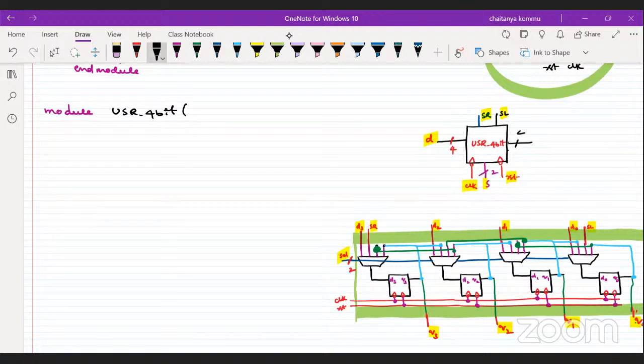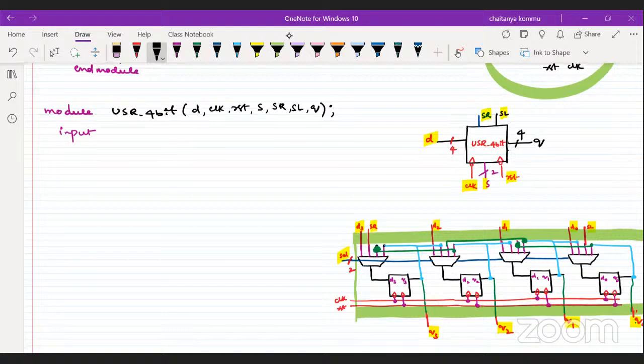It is a 4-bit size Q. We have a D input signal, a clock signal, a reset signal, an S signal, an SR signal, an SL signal, and the Q signal. So these are the things there. Out of all these, what are the inputs here now?